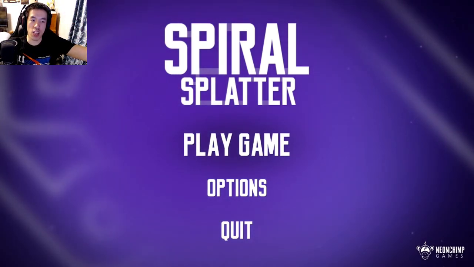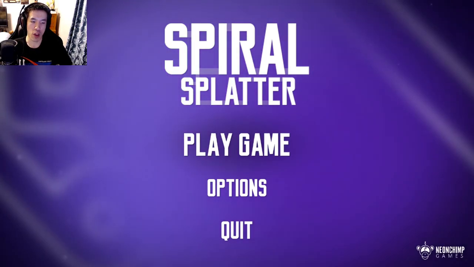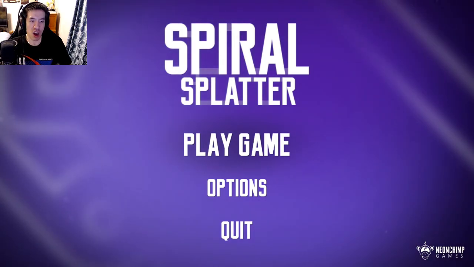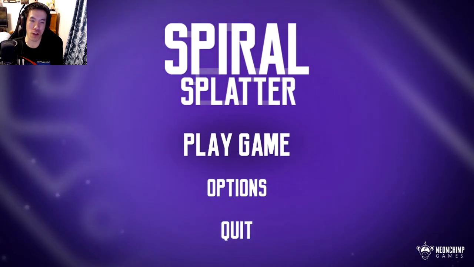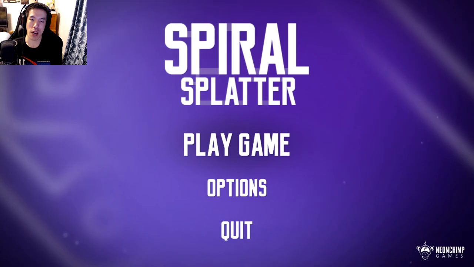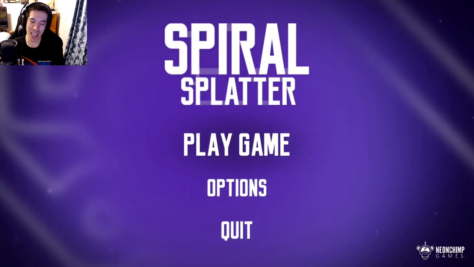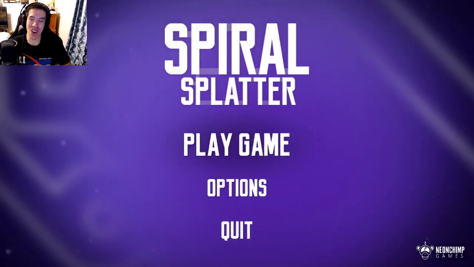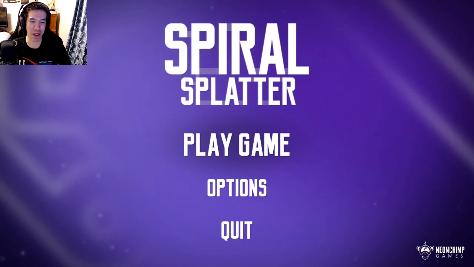But anyways, everybody, this is Spyro Splatter. This is secretly a rage game where you grab balls to the end. Oh boy. But you guys can check out this game for yourself. The link is down below in the descriptions. And this game comes out on August 9th, everybody. Ooh, what a rage game this is, guys. A secret rage game.